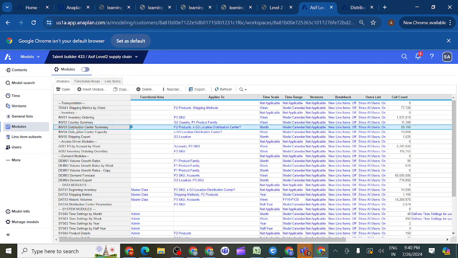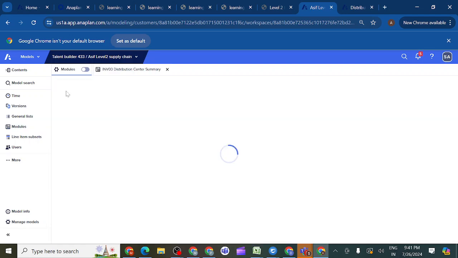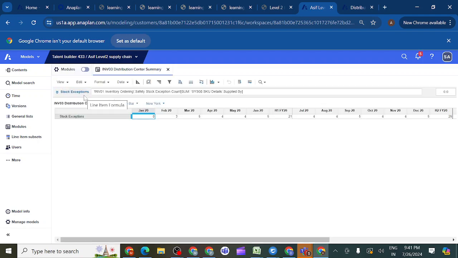In Inventory 03 you can see product and location level, and in Inventory 04 you can see distribution center level. Here we have monthly level, there weekly level. So everything is the same, only the hierarchy level differs. Stock exception you can see, and here also.